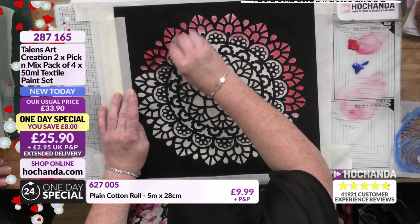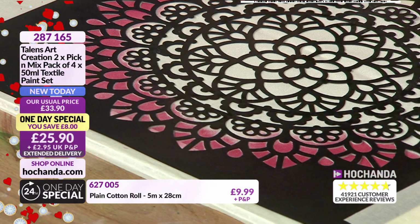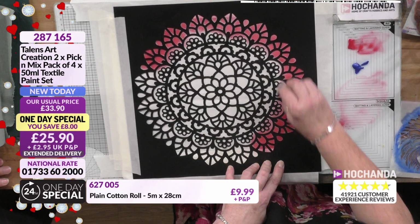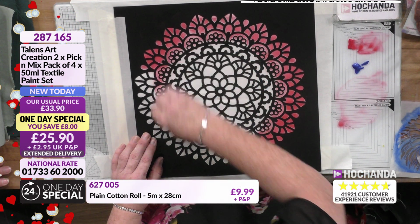So what I've done is I've gone round and I'm going to go all the way around the edge. Of course, I know it doesn't say that on the instructions, so by all means, it's not made to do that. It's just like when we do anything, we find our own little foibles, don't we? How to do stuff.